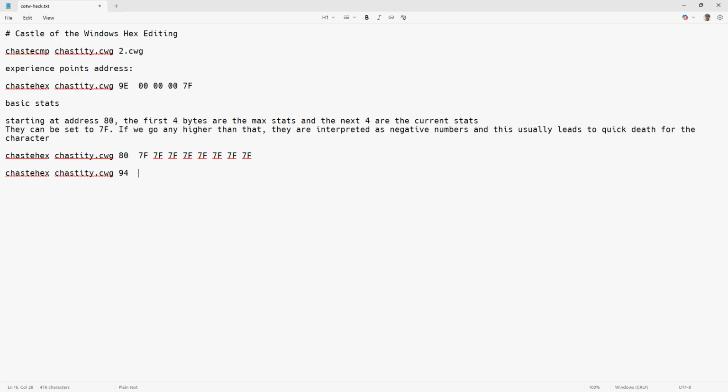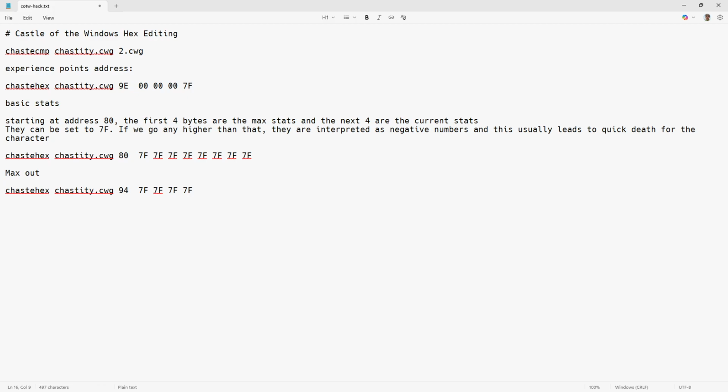Okay, wait. Yeah, actually, I'm just going to copy from here. So if we do this, okay, I need to add the proper spaces so it will work. So this command should change the hit points to the maximum.